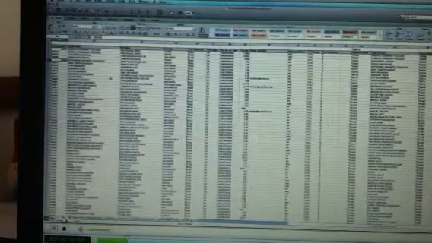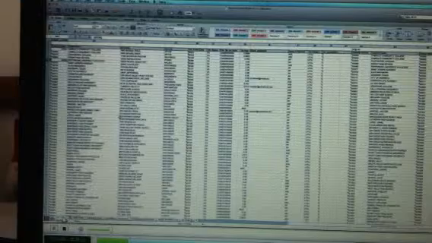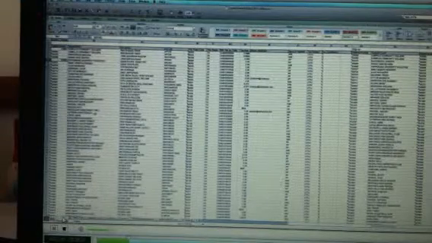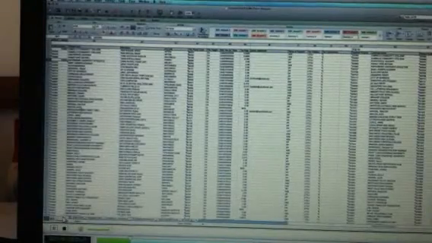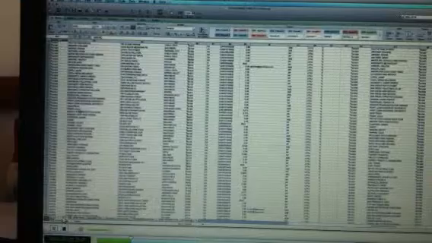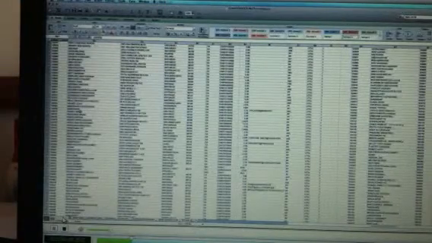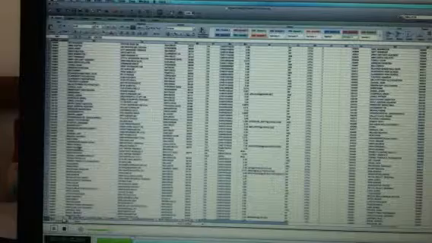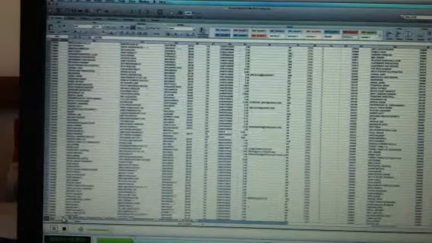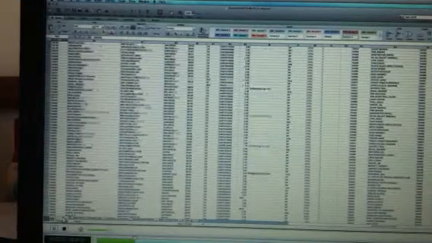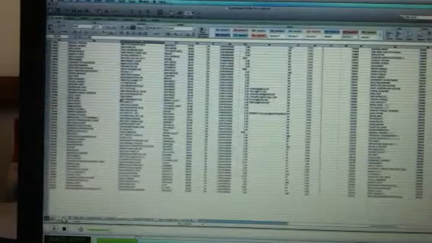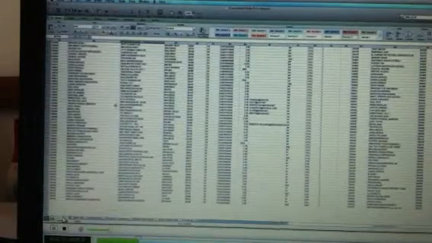So if you do receive the new sales order form and you're a new rep where you don't have all your accounts listed in here, or if you have a new account that you're adding, you can actually fill in at the bottom of your customers tab, you can fill in the information for, if I can scroll back up here. There it is. You can actually fill in the information for your customers at the bottom of your list. So, for example, my list ends here. If I had a new account, I could actually type in the information across the field, and then it should still autofill to the order tab.